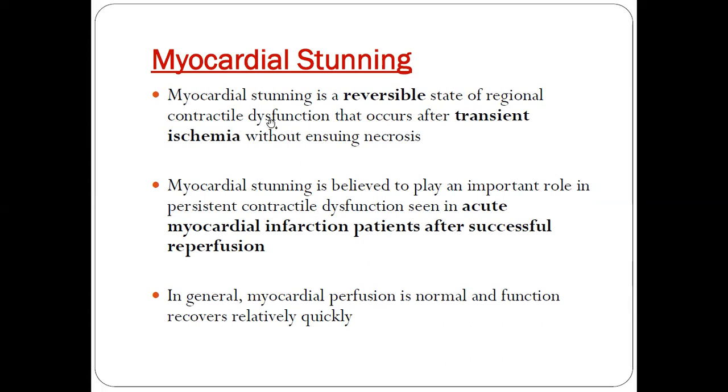So the myocardium gets stunned. It's a reversible state. If you clear the blockages or do revascularization of the vessel, the muscle will start functioning normally again. Myocardial stunning is believed to play an important role in persistent contractile dysfunction seen in acute MI patients after successful reperfusion. Even after you do reperfusion, for some time the heart may remain stunned and later develops contractile activity. In general, myocardial perfusion is normal and function recovers relatively quickly.